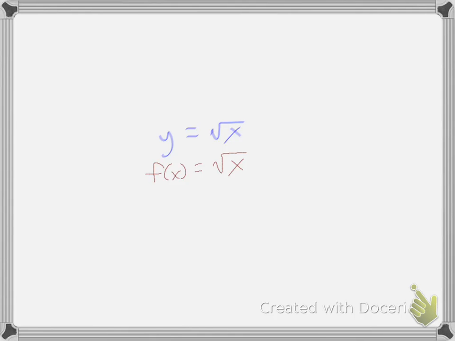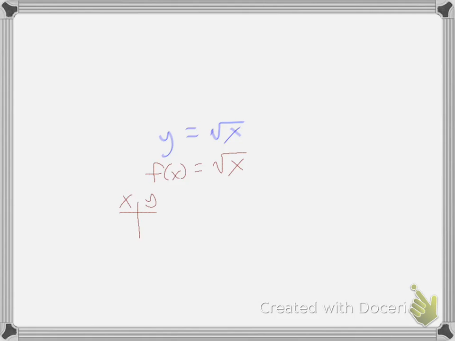We can do that. We can keep it as f of x and y means the same thing. But what we got here is, well, what does this look like? And how do you graph that? I can't put it into y equals mx plus b form because it's not a line. And so how do we graph it? And the answer generally whenever we graph stuff is make a little chart.